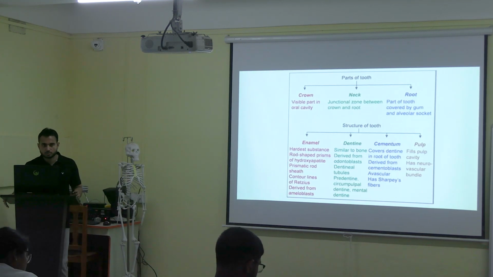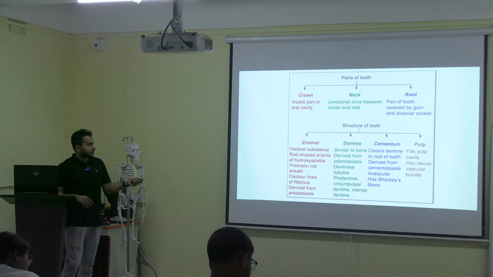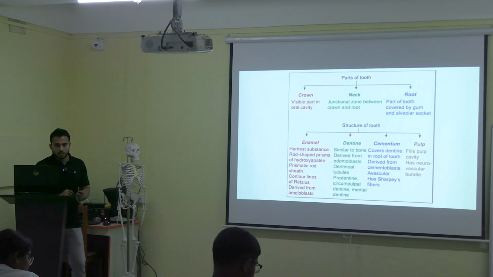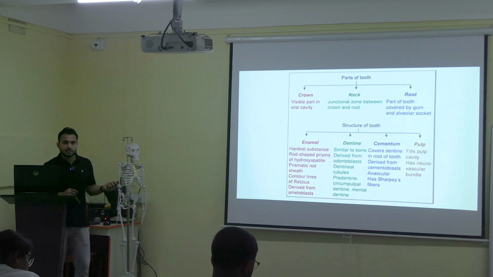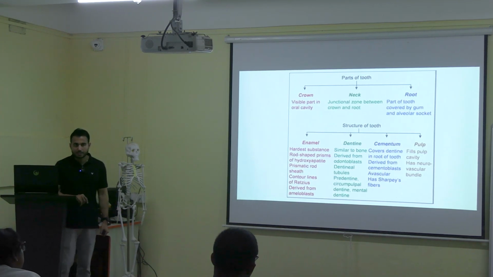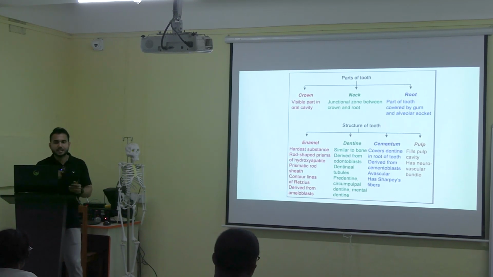Next, if you see the structure of the tooth, these are the following parts which are present in the tooth. Okay, first we are having the enamel, then dentine, cementum and pulp. Now what is enamel? Enamel, as you know, it is the hardest material of our body, and the area of the tooth which you can see, ये जो दिखाई देता है, the crown, it is covered by this enamel.